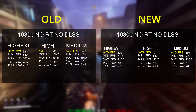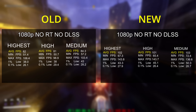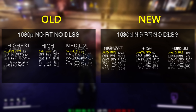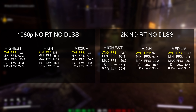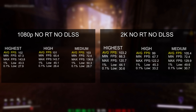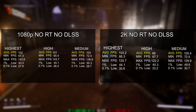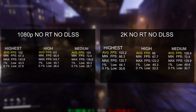Dropping down to 1080p, we once again see another performance increase. Before the patch on the highest preset, we had an average frame rate of 82 FPS, but now we have an average frame rate of 102 FPS, with similar increases on the high and medium presets. However, we still have a problem: if you look at the new numbers only, 1080p and 1440p are a similar story to last week — the numbers are basically the same within margin of error. 1080p should be substantially better than 1440p in terms of overall frame rate, and in some cases the 1440p numbers are actually just a little bit better.